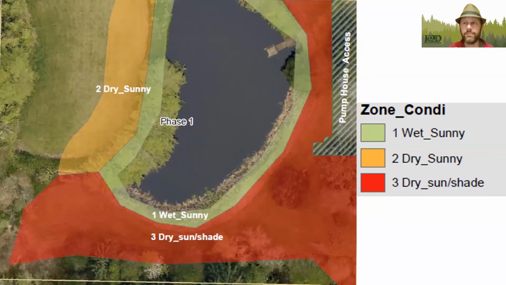It's great to draw some sketches of zones on your property. Here's a basic little restoration plan around a pond. There are really great resources online. With Google Earth, you can do this for free, get great images, and even draw little polygons and measure the square footage of those polygons. And you can write and label: is it dry? Is it sunny? Is it wet? Things like that, like you see that I've done here. Especially with measuring those polygons, it can give you a good estimate on how many plants you might need in that area.